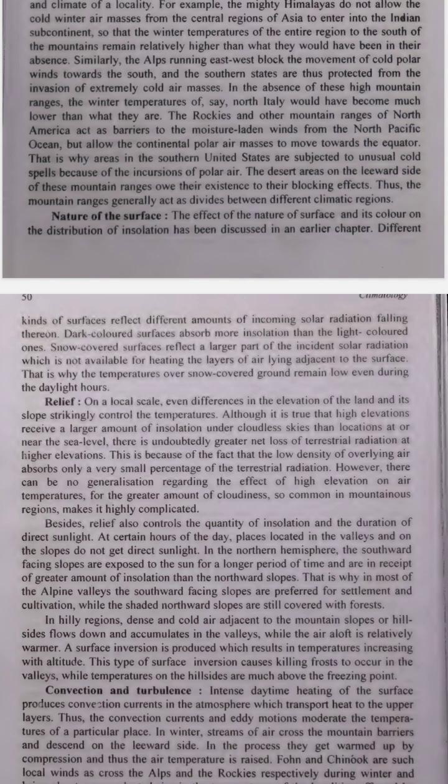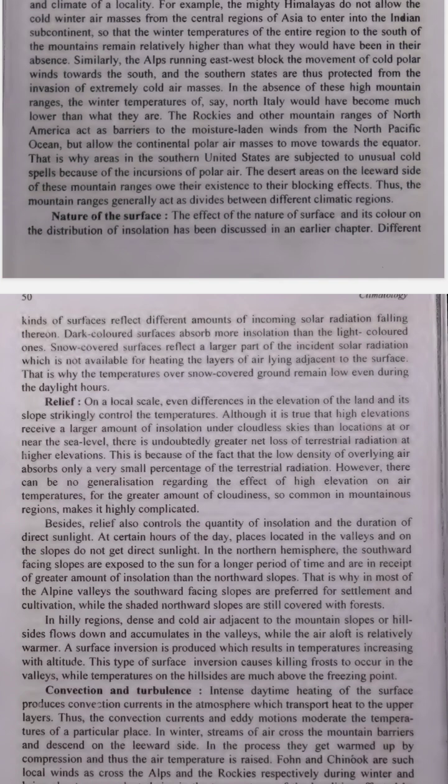2. Leeward side. After the air has released most of its moisture on the windward side, it crosses over the mountain peak and descends on the leeward side. As it descends, it warms up, leading to dry conditions. This side of the mountain is often much drier and is where deserts are commonly found. Example, the Atacama Desert in Chile. The Andes Mountains block moist air coming from the Atlantic Ocean, creating a rain shadow effect on the west side, leading to the formation of one of the driest deserts in the world.